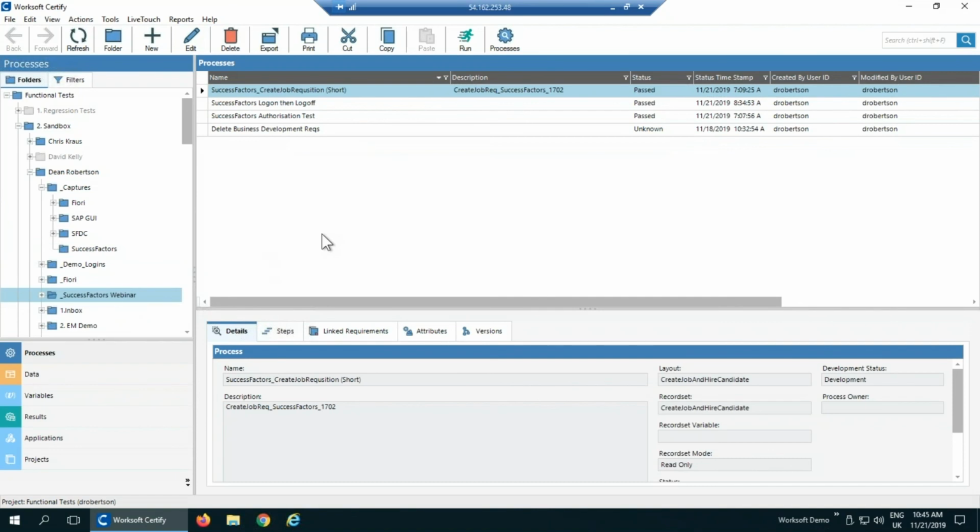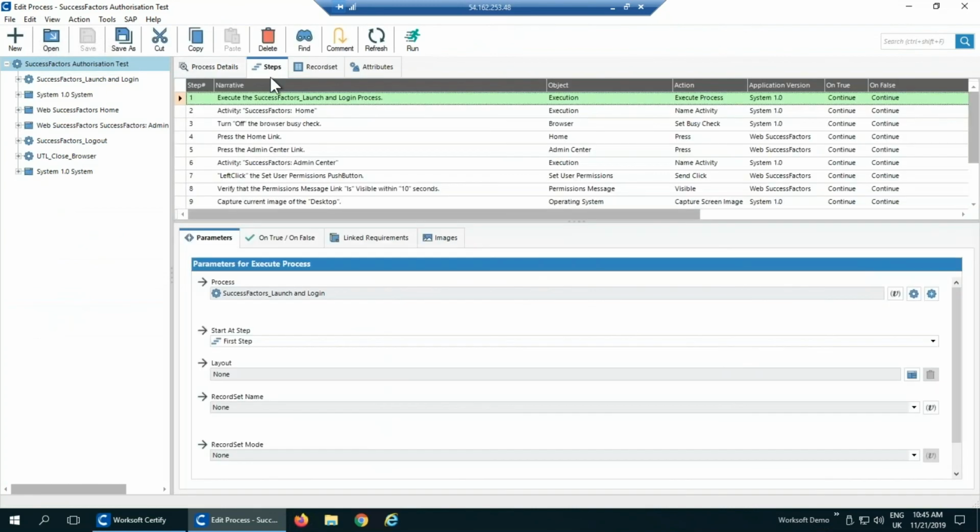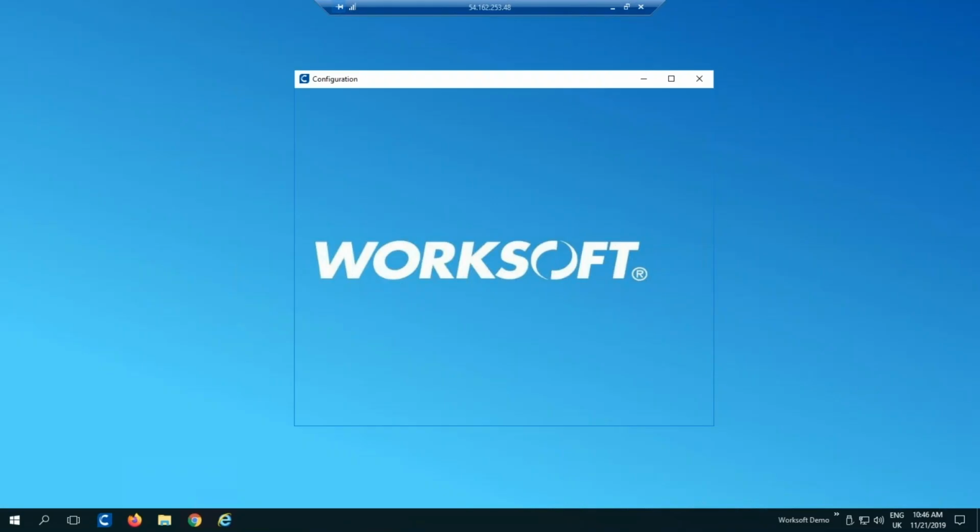What I want to do is show some quick examples of the kinds of automated tests that we described earlier, the tests that Beatrix, Lufthansa described. Why test? Well, we're testing for data access issues potentially. So I've got a piece of automation here that runs a simple authorization test. It's going to log on as a particular user and attempt to access a part of SuccessFactors that, based on the role-based permissions for this role or class of user, we shouldn't be able to access.